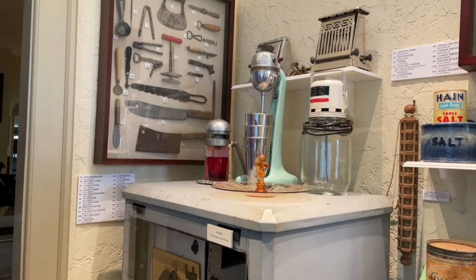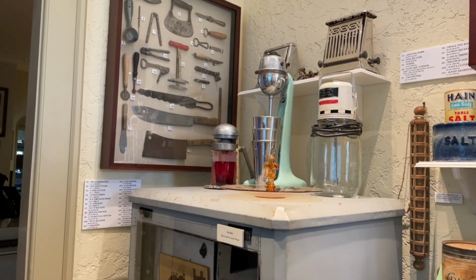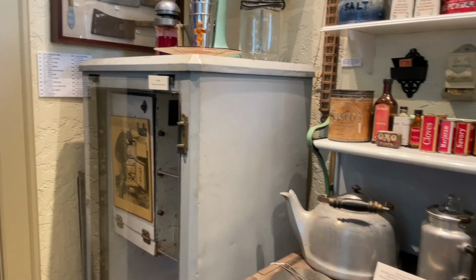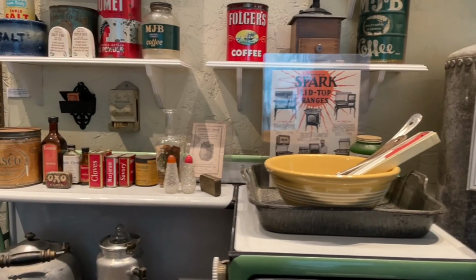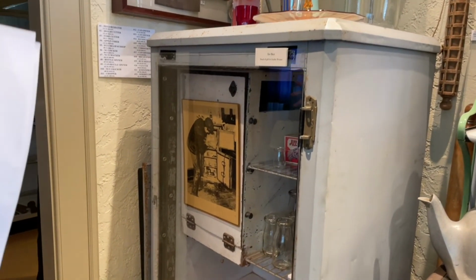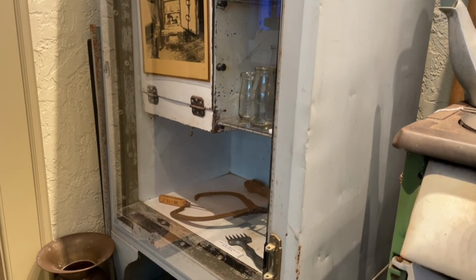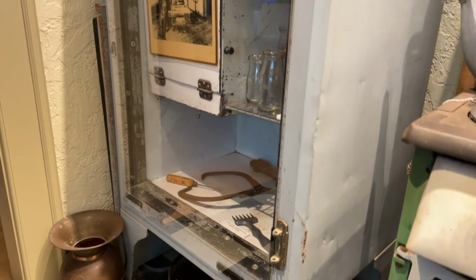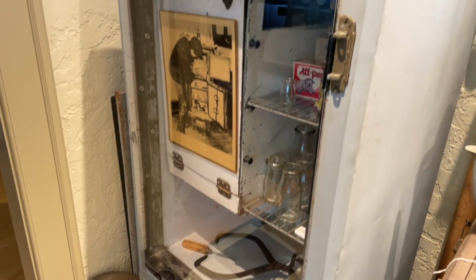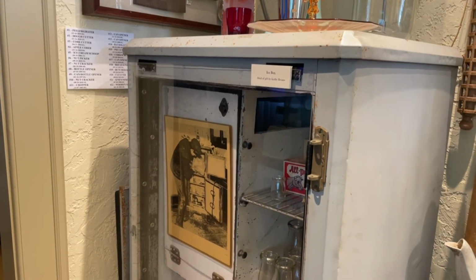Just off the cemetery room is one of the most popular exhibit areas of the museum, containing items one would find in an old Colma household in the early to mid-20th century. The first thing you would see would be called an ice box, and this was the precursor to the refrigerator. And what it was, you would put your perishables in there, and you would have commercial ice delivered, and then you would put the block of ice in there, and that would keep all your perishables refrigerated.